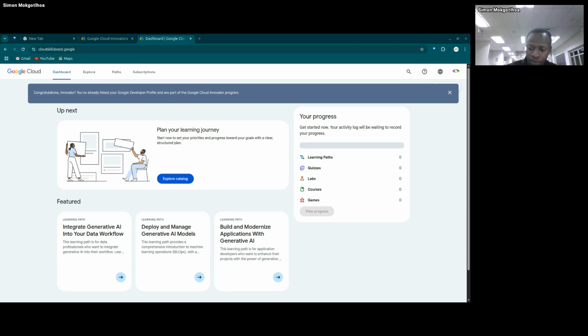So this is Cloud Skills Boost. This is where all our labs will be. So if you could please also just go on this link, it will ask you to log in or sign in. And then once you're in, it will tell you that you have credits. And then you'll start seeing your credits as we start doing the labs.